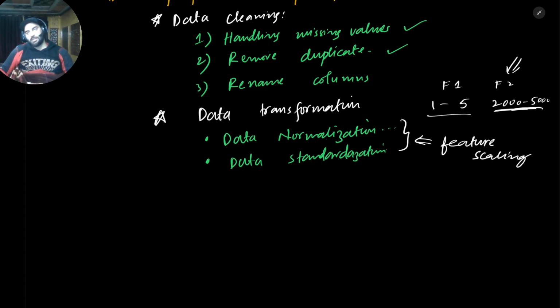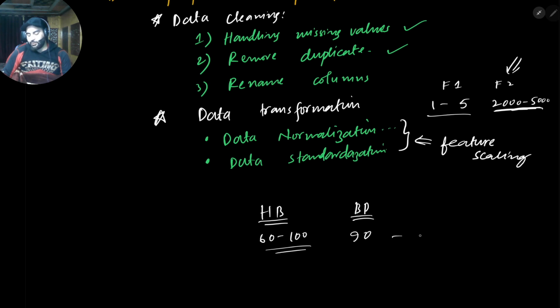Okay, let's suppose where will this impact? If we see the heartbeat, how do persons usually range, let's suppose from 60 to 100 beats per minute. But if you take the value of blood pressure, it usually is higher than this. It ranges from, let's suppose, 90 to 140. And if you have blood cholesterol levels, let's suppose it is from 200 to 400. You saw that different values are there.